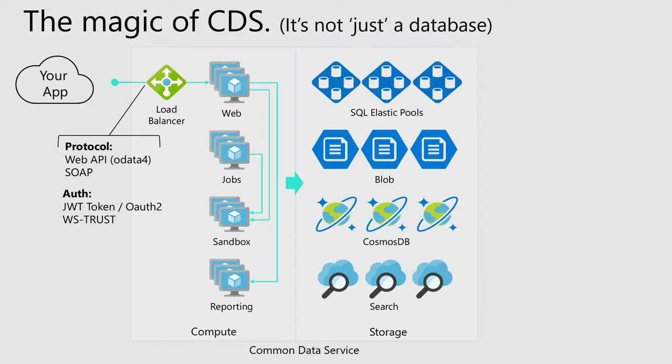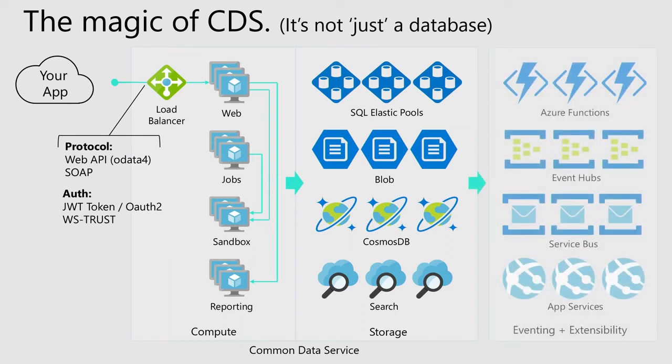That's all there. Now, we also, through that extensibility capability, tie in to the system to provide the ability to use event hubs, service bus, Azure Functions, and other eventing and extensibility services that are things that we're working on, but there are more coming in this regard. Our intent with this is to provide the ability for you to access data, interact with data, store data, wherever it happens to live, wherever it happens to need to be.